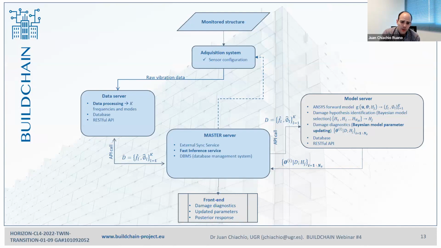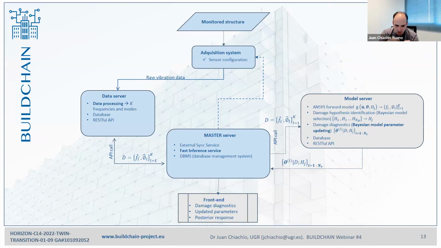Then another aspect that we trigger is that we push the data into a modeling server. This is a separate server where we do, let's say, heavy computations. The first thing that we do is try to understand the data in the context of a finite element model, or a model of the structure. This is carried out using a particular technique called Bayesian model updating, which is a very technical aspect that there will be speakers talking about today.